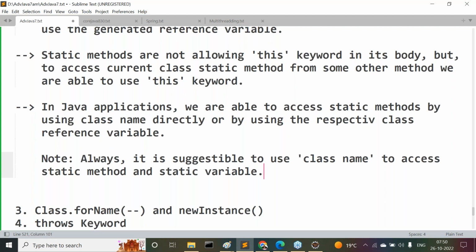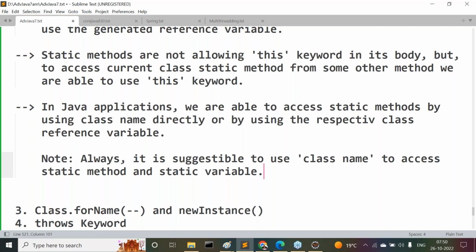So definitely burden will be increased when we create an object. But at max level, try to access the members without creating an object. Whenever a variable or method is static, then only it is possible to access that by using class name without creating an object for the respective class. Right, sir.